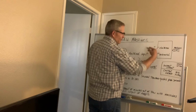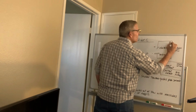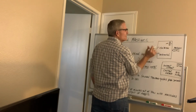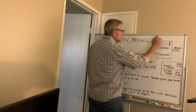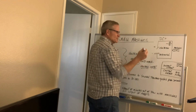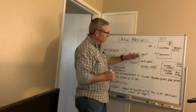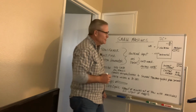Take a look at this diagram right here. When I'm looking at a machine and it says AC, DC plus, and DC minus, there'll be a switch right here. I can take this switch and move it onto AC, DC plus, or DC minus. What polarity do I want? Well, in this case, on this one that's drawn, this is DC plus, because we always go by the electrode. The electrode that's in the welder's hand, in this case, is positive, so it would be DC plus, which means 70% of the heat is with the electrode, which is why I end up getting the best penetration with the DC plus current.